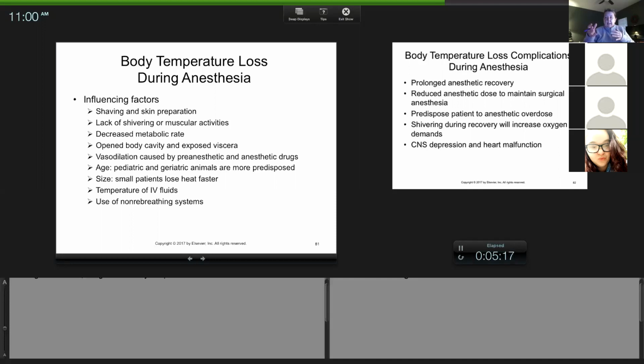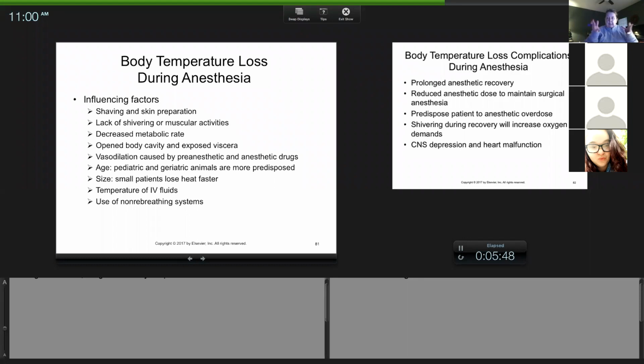And at BCA, we keep saline bottles for surgery patients in an incubator, and they're warmed to body temperature, so that when we use saline on the animal in surgery, it's warmed saline. Well, if you don't have an incubator, a poor man's incubator is a bowl of hot water, and you put your saline bottles in the hot water and you can warm them. So even if you don't have the fancy tools, I'm not a fan of microwaving stuff just because you can get hot spots and you have to be careful.